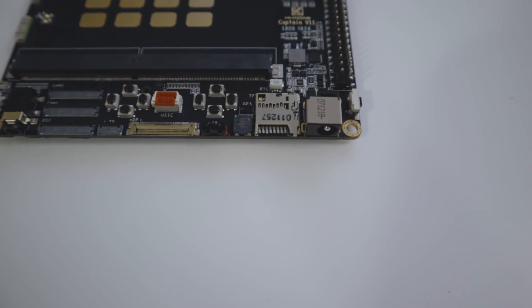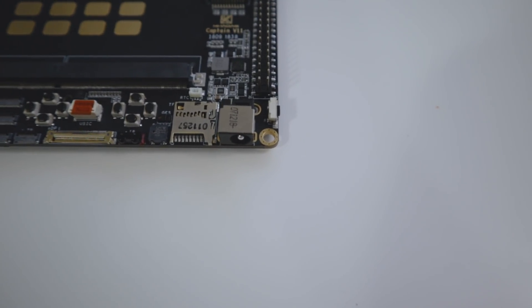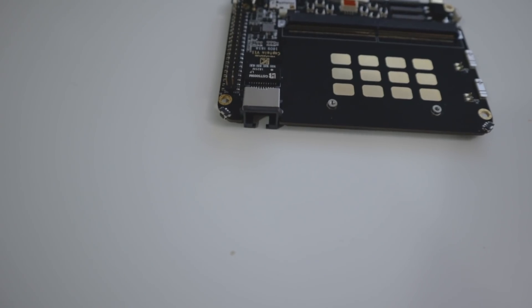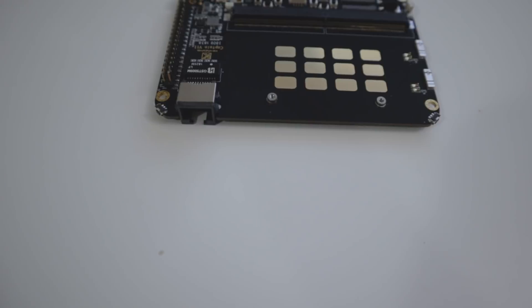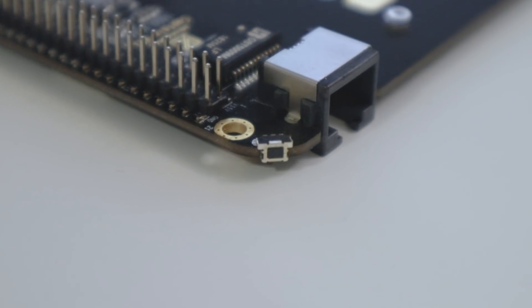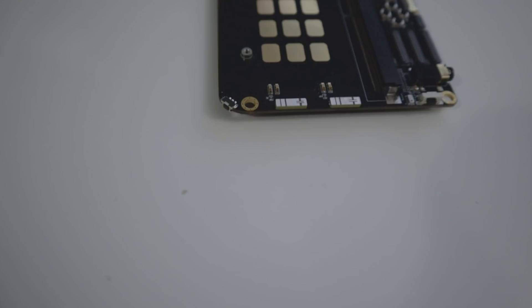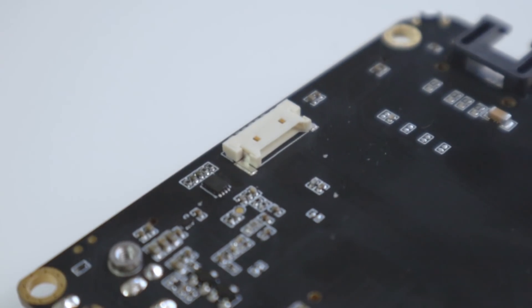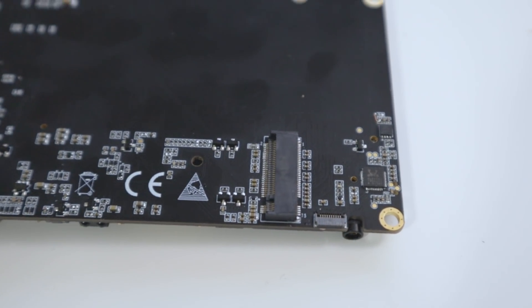Then you have an infrared receiver, SD card slot, and a 12-volt barrel connector. On the right side you have the 40-pin GPIO in the Pi 3 standard, and a trigger button. On the top, which is interesting, you have gigabit Ethernet. On the left and right shoulders you have buttons, and on the other side another button plus two antennas. So once you mount the Edge onto the Captain, you don't need wired antenna connectors — it has the antennas built in. On the underside you have a battery connector and an M.2 slot where you can add other hardware.